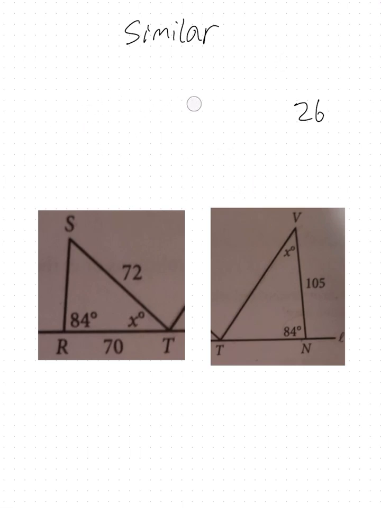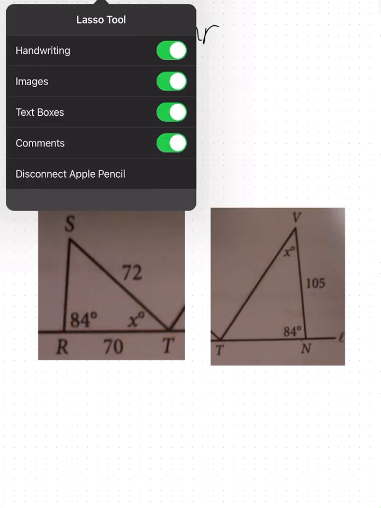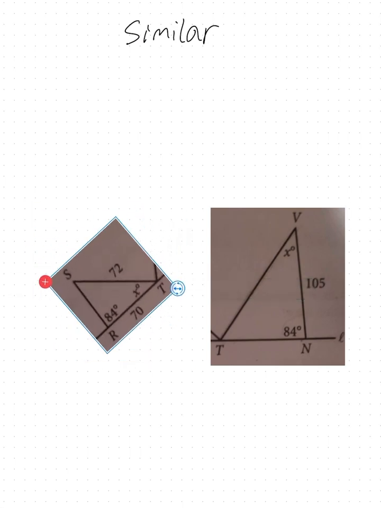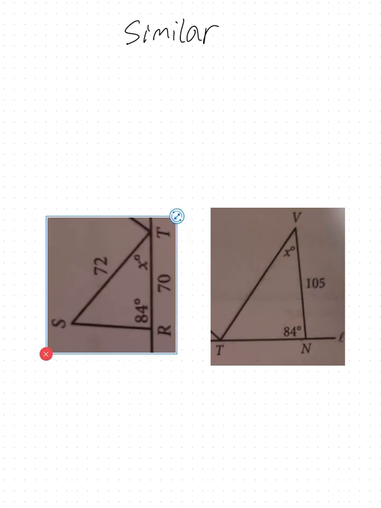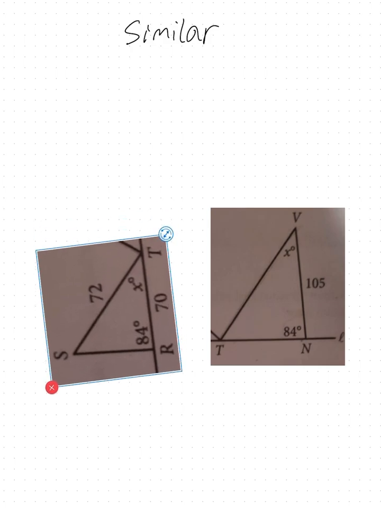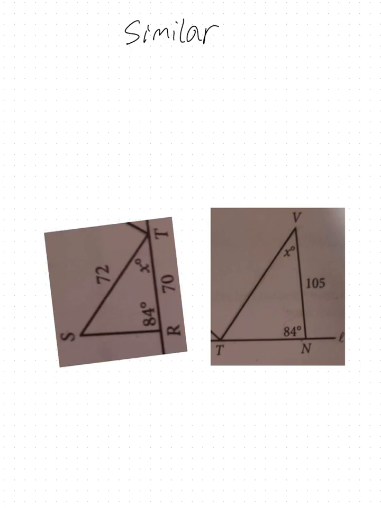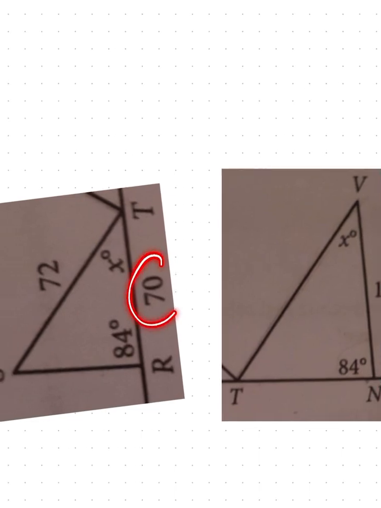So with this information, we can approach this problem. I disconnected these two triangles so I can play with them. As we can see, this angle X is right above the 84 here, along this line, which implies to us that we can move this triangle like this, and we now have the same triangle, this one, just scaled to a bigger size. And so we have these two side lengths here.